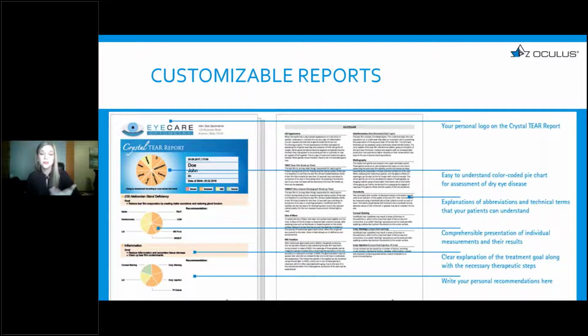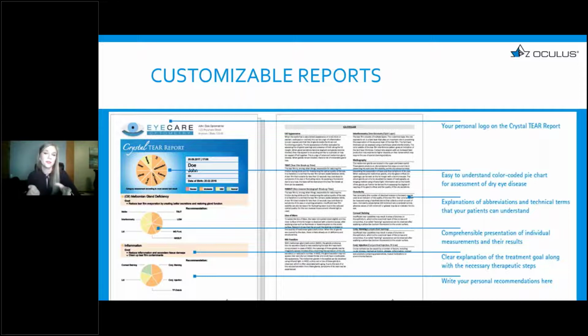And I've actually had some patients bring back their reports the next year and say, I've been doing everything and this was really helpful. Dry eye can happen at all ages, but it tends to happen the older that we get. So a lot of those patients are already on so many different medications. And if you can just lay it out for them, their compliance goes up tremendously. So this is wonderful. And then you can just print it off for the patient. And it gives them something tangible to take away from that office visit.